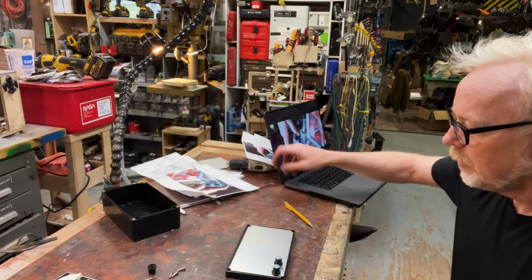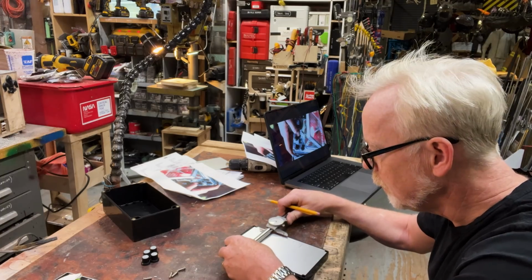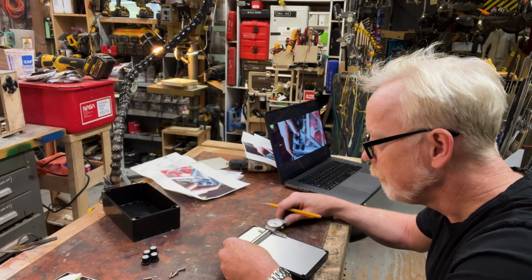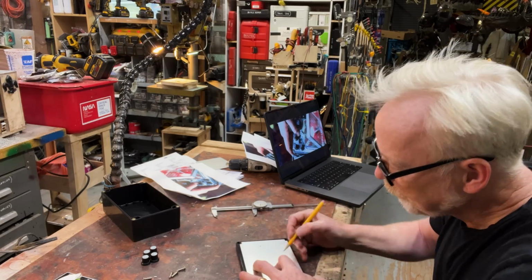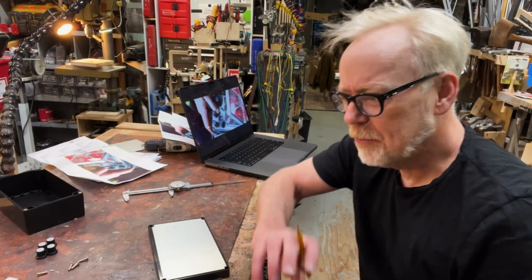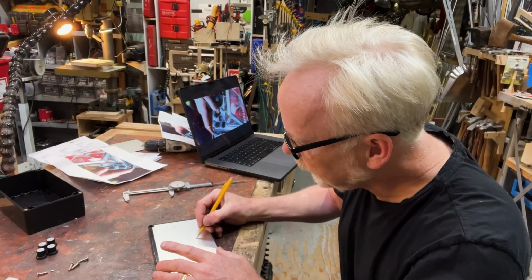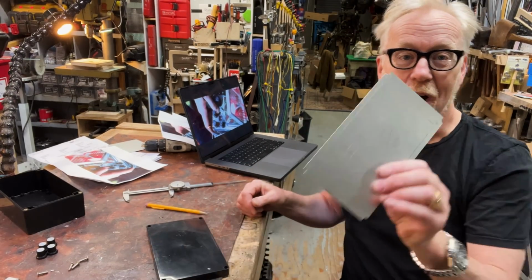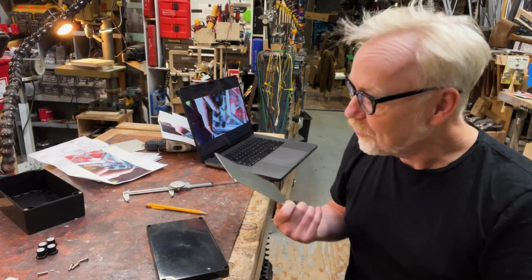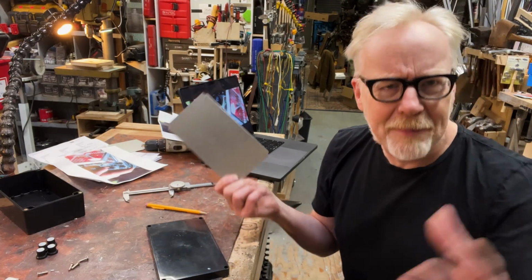Okay, so 4.5 by 3.75. See, that's often when I feel like I've gotten close to the right thing, when my guesstimates are very close to whole numbers, because we all like working in whole numbers. 3.75. I mean, when you're handing something off to somebody and saying, hey, come on over here, I need you to cut a hole out of this, and they say, what size? You're not going to go 3.34987. You're going to go 4.5 by 3.75. Cut me a square of that.